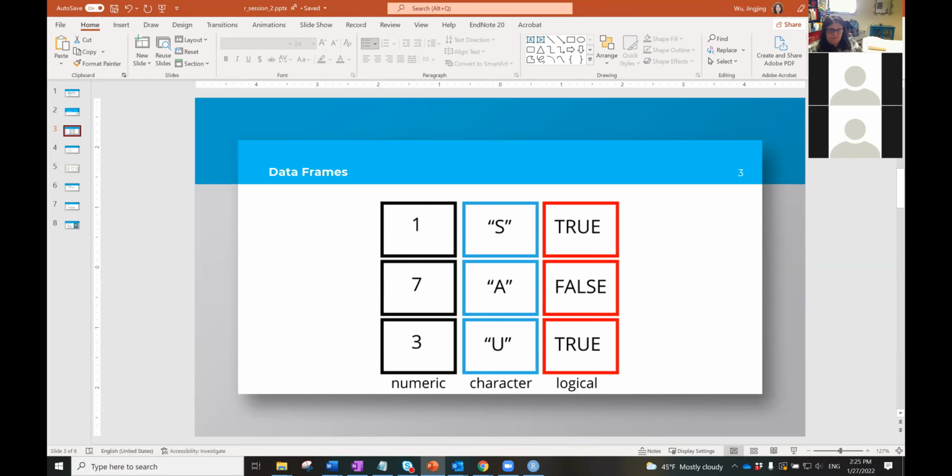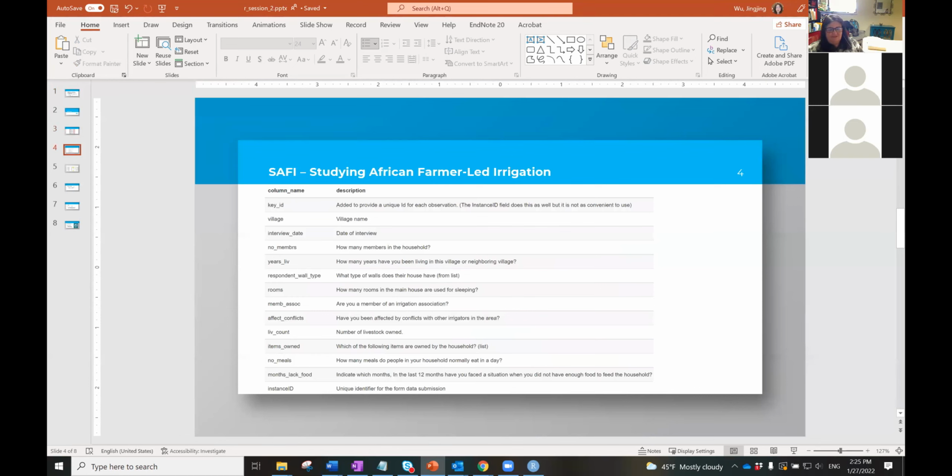Data frames can be created by hand, but we usually read a data set or a spreadsheet into R using commands. Before we get our hands dirty, we can take a look at the data we are going to use today. It is the data we downloaded last week. It is a survey data. The topic is called SAFI, Studying African Farmer-Led Irrigation.